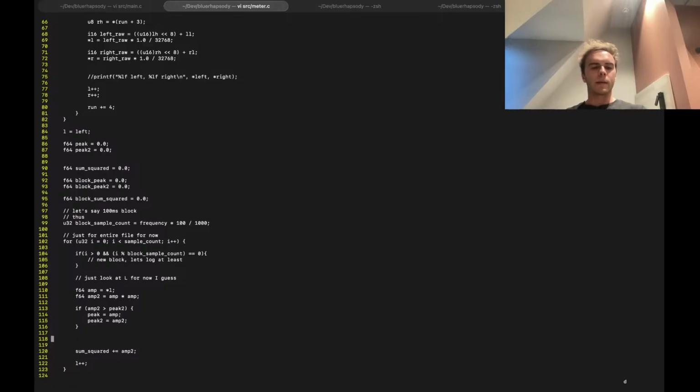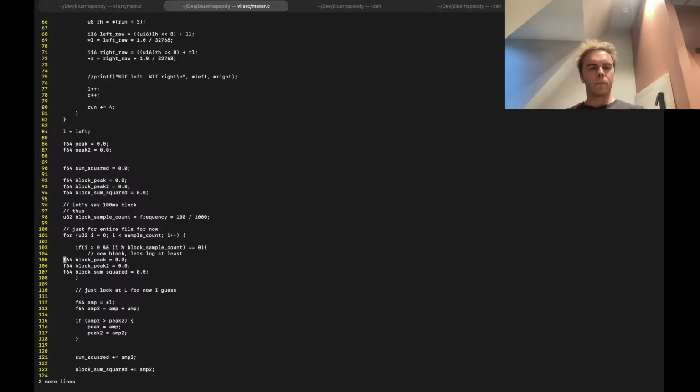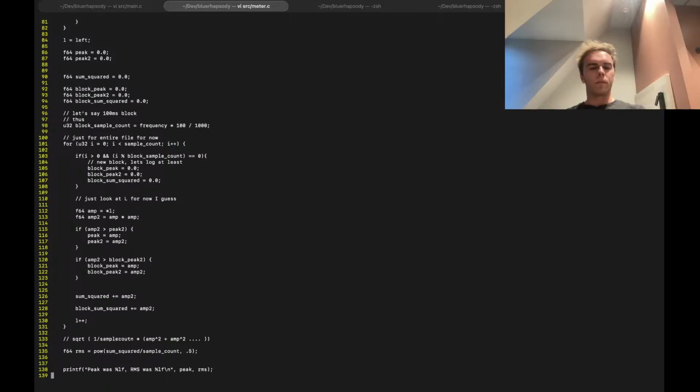We want to do the same exact thing here. So we'll do block sum squared plus equal to amp2. And we're basically just going to reset all three of these right here after we print. And we also want to do the same thing if amp2 greater than block peak 2. Okay. And finally, we do exactly this.